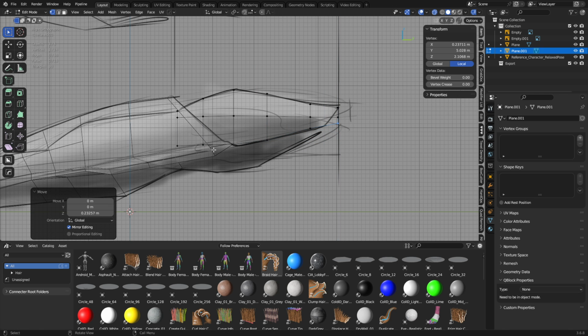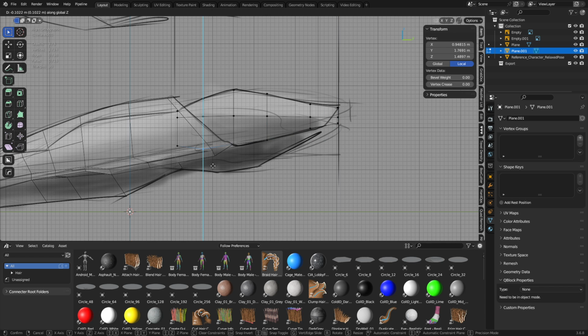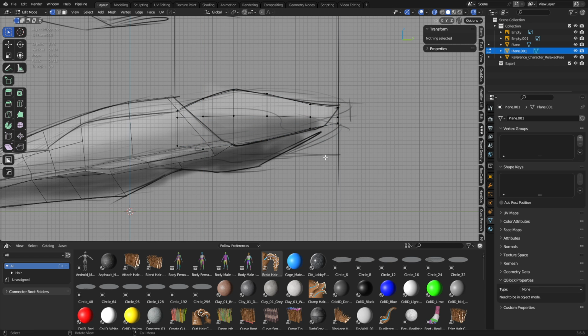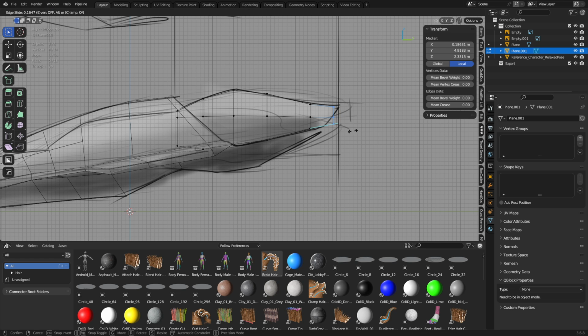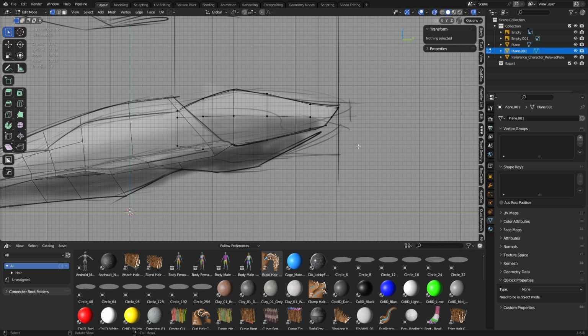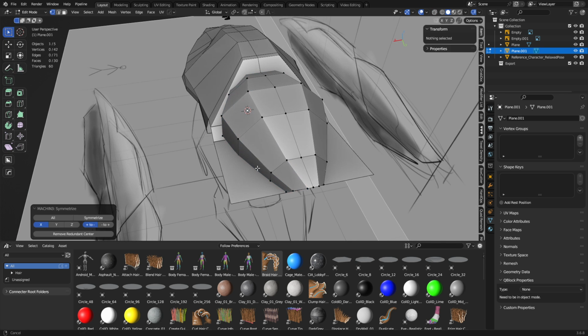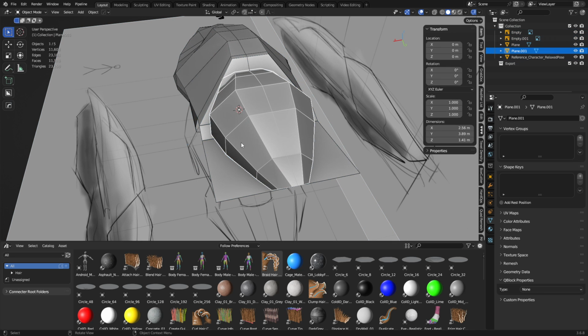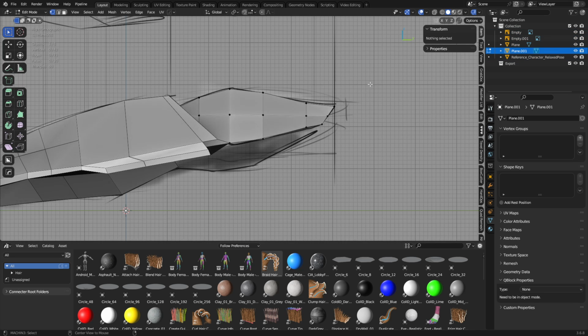It's not quite right, but it's close. It's just not there. And this back section here, what I want to do is I'm going to GG twice, hold Alt, and then go back out this way. So I'm going to hit K and C, and knife cut here, and then just delete all that stuff. And so now I can symmetrize all that. We have this nice little setup here for the most part on this back section.